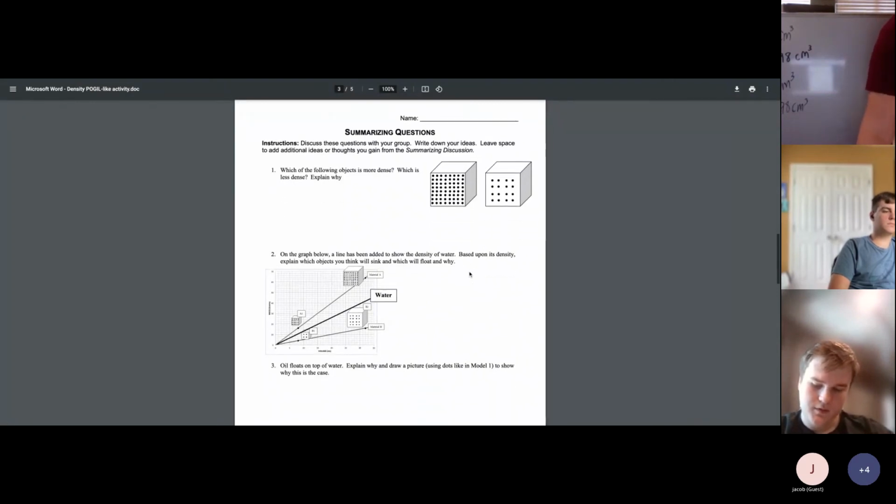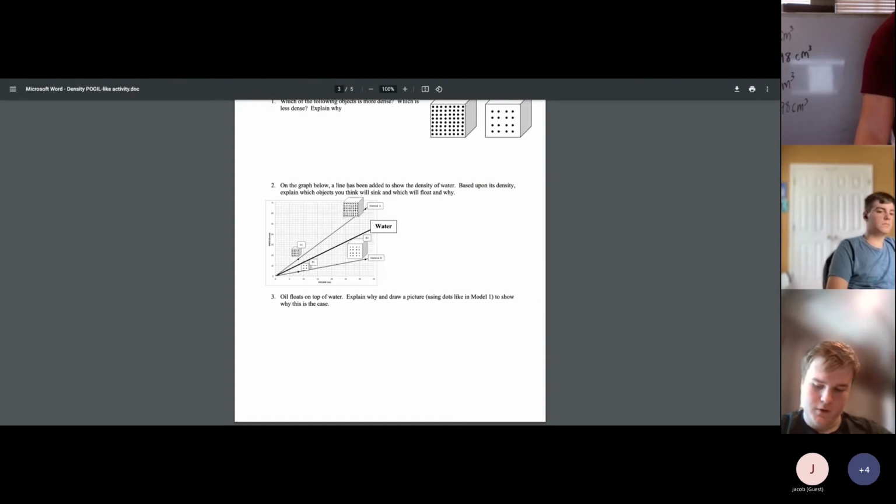Okay. So looking at our picture, we put an extra line here in the middle, and this represents the density of water. So we could draw little boxes here that would show the relationship between the mass and the space of water. But we can also use this density to help us do something really practical for our study of chemistry and for your study of physics if you go on to take physics. Things that are more dense sink. Things that are less dense float. Right? So here's our line that represents the density of water.